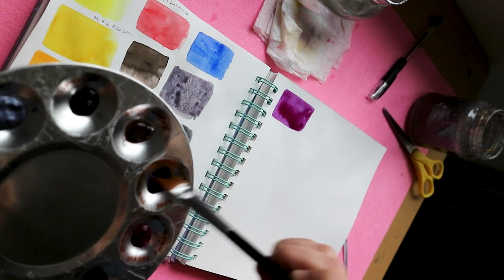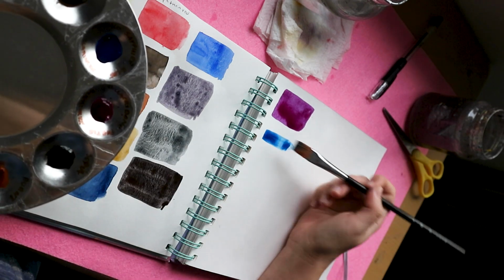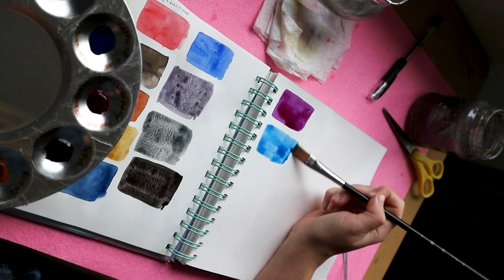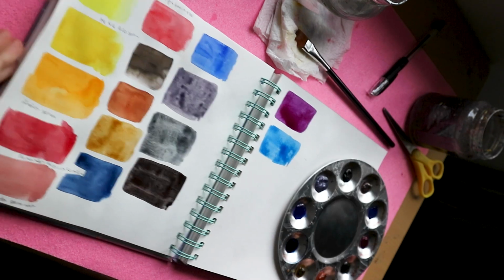Then we have a phthalo sapphire blue, also from Schmincke. Ooh, pretty. Not as pretty as the quinacridone purple. But yeah, I definitely have a thing for quinacridones. They're so pretty. That's it.